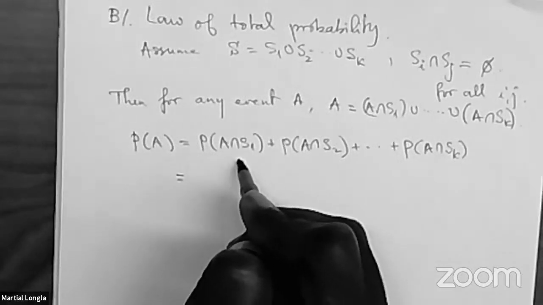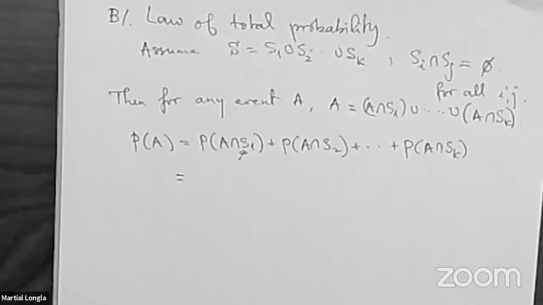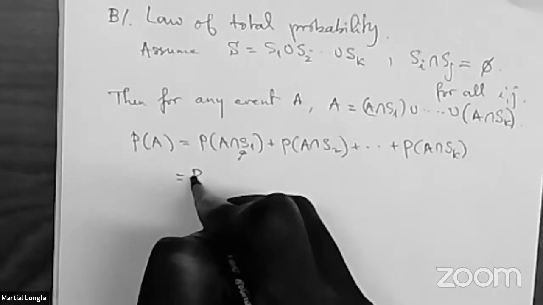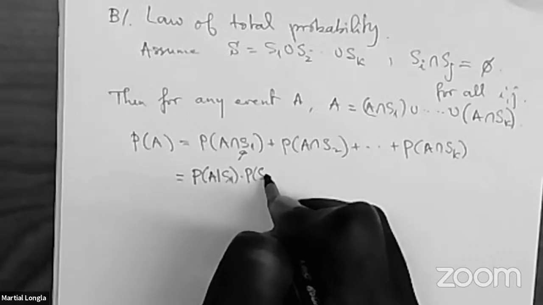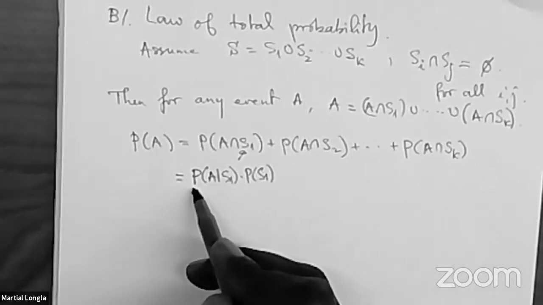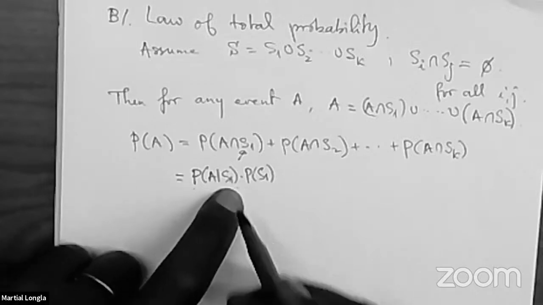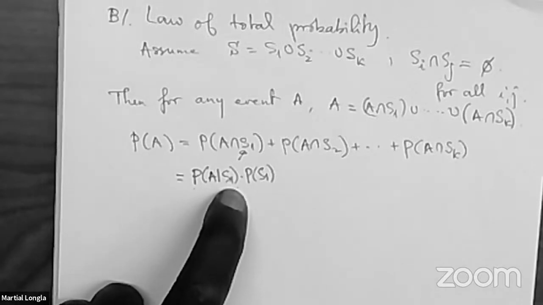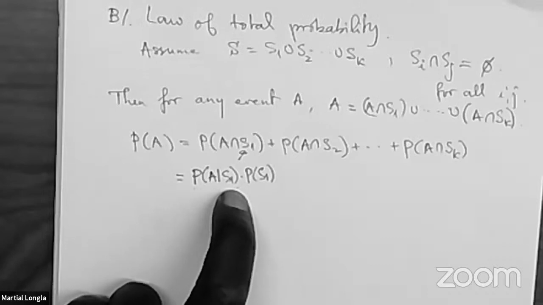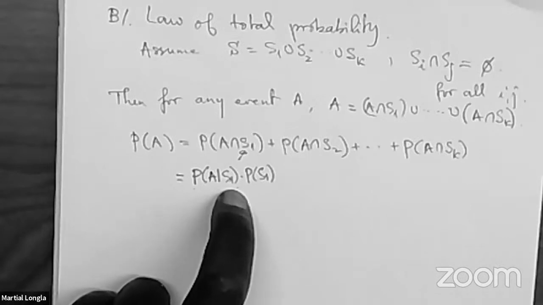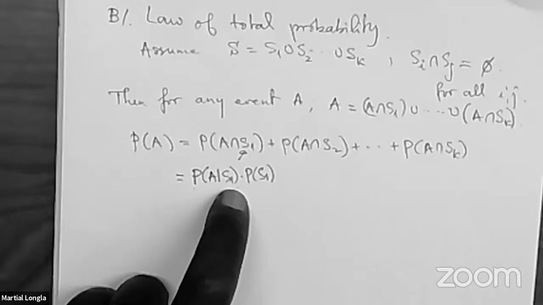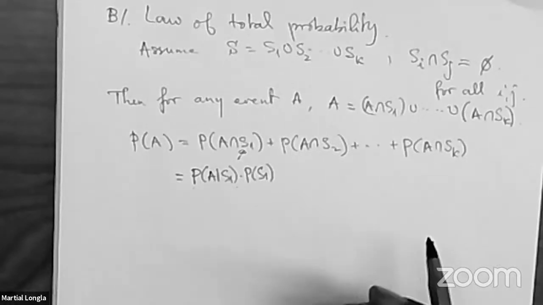So here, because we know these probabilities, we can use the conditional probability. So that is A given S1 times probability of S1, which is known. And usually this can also be found, because if I am already at plant number 1, the people in charge there know approximately the quantity of items that are defective at their plant. Does that make sense? Because there is somebody there in charge of quality, right?